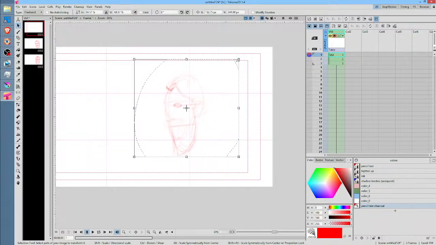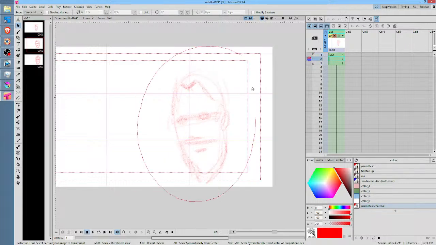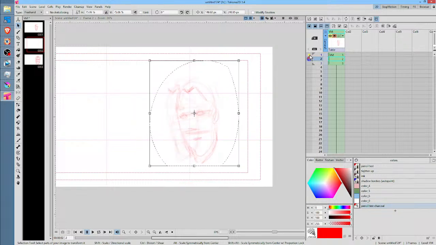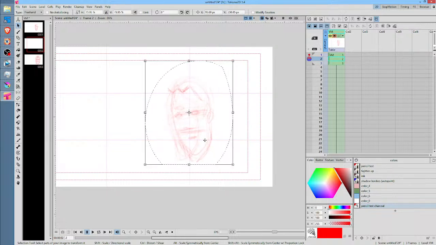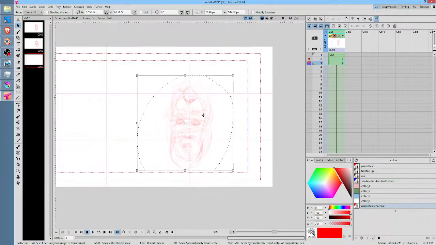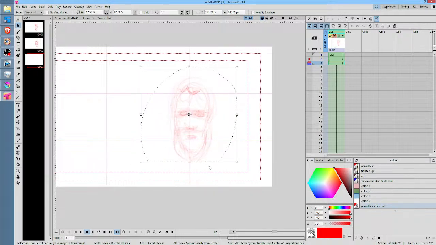So I want him to be kind of flanking the rule of thirds, I guess. Let's put the tip of his, where his hair meets on his forehead, let's put that right on the rule of thirds. Okay. But yeah, I absolutely always wind up having to do this. Okay, so now this is a little problematic. Let's turn on the onion skins. That would help. Okay, yeah, cool. That's definitely helpful. Okay, so we can take that there. And yeah, this will whoop it into shape a little bit. Now what I want to do is just stretch this to see if it's coming out about right. That feels about right.